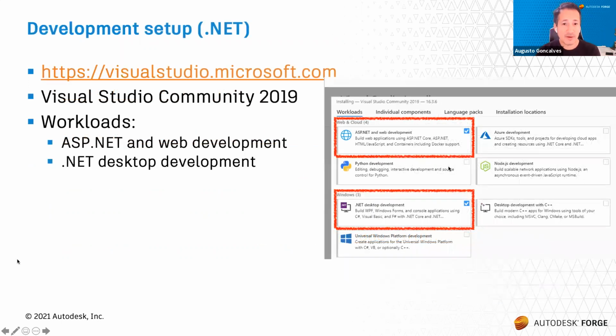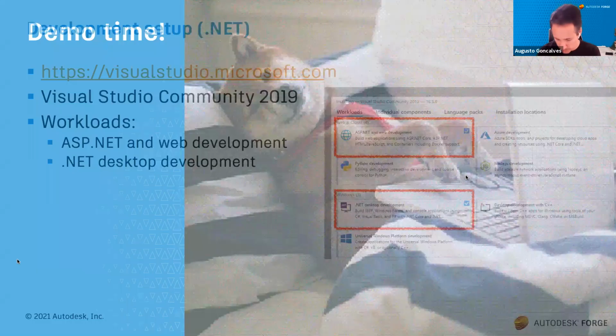All right, so what about the development tools? We need Visual Studio 2019 at least, with ASP.NET workload and .NET Desktop workload. So those are the two we need here. Actually, the second, .NET desktop development, is for Friday's training. So if you're doing the whole week, it's better to install Visual Studio with that workload, so that will work for you as well.